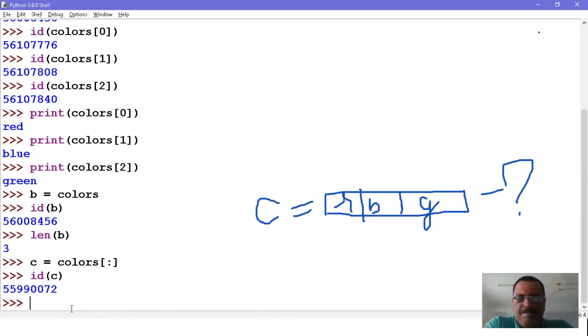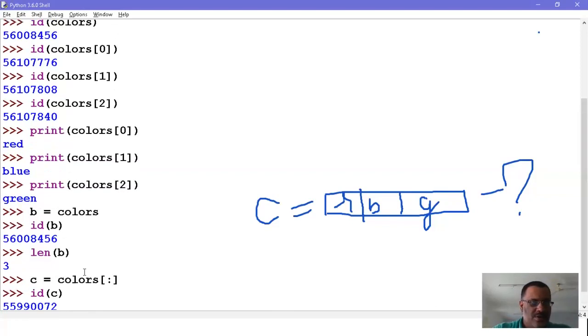Look at that. ID of C is totally different. ID of colors is 6008456, and ID of C is 559990072. So that means it has created a new list.